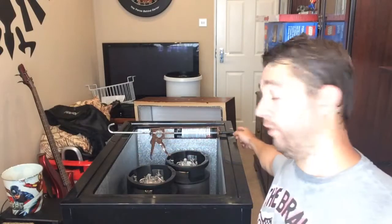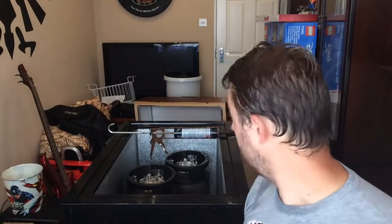So I've just cut the nozzle on its lowest marking, so we get a nice thick bead. And then I'm going to wrestle the collar on top. And that's pretty much it, I suppose. It says it takes 24 hours per 1.5 millimeter bead for it to dry. So I'm going to put in quite a thick bead, but I suppose the weight's going to press it down, isn't it? So I assume it's going to be dry within 2 days at the most.